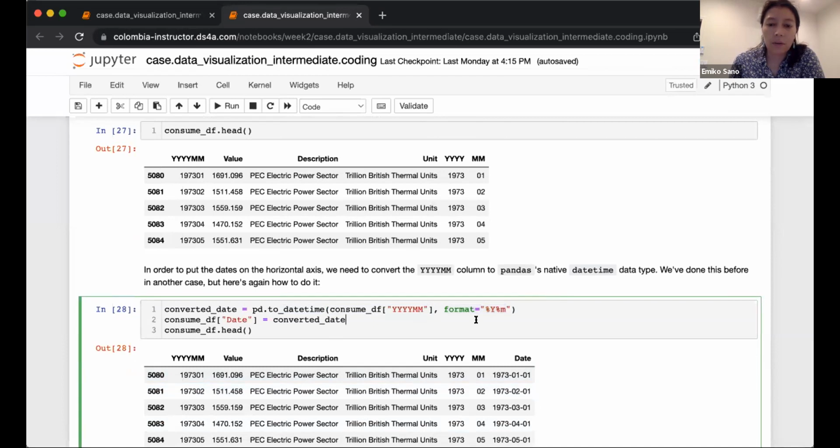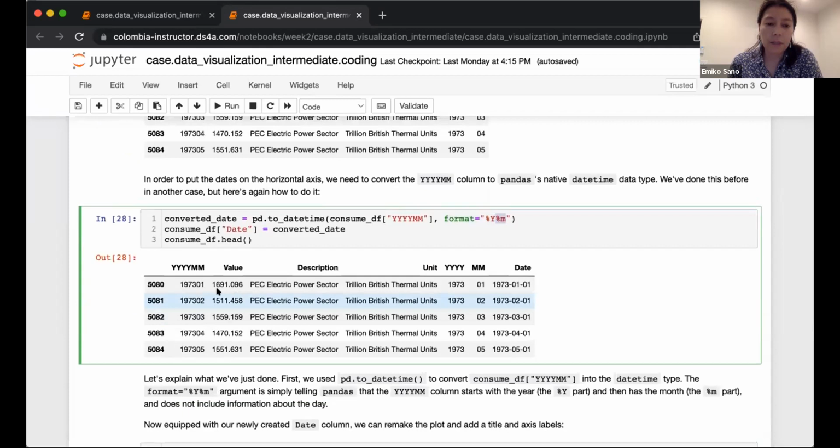What it's saying is it has the form of year, the four-digit year, so that's why it's capital Y instead of lowercase y, and then followed by a month and nothing else. That's the format that it's following. And now when you print this, you could see that we made a new column here, a new date column where you actually have the date format.